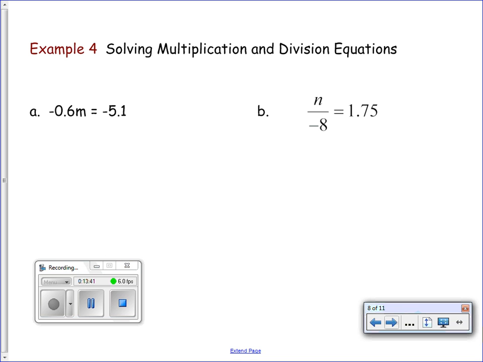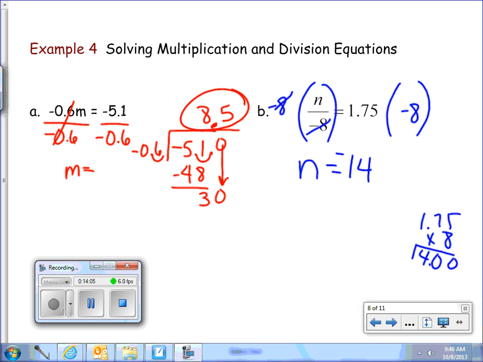Woo, inverse operations. Now we're going to be solving multiplication and division problems. So in A, what are we going to divide each side by, class? Negative 6/10. B, what are we going to do to each side? By -8. Here we go for it. Come back and check your answer. Please check your answers. Please check your signs. Notice in the notes how I want you to indicate division and multiplication.